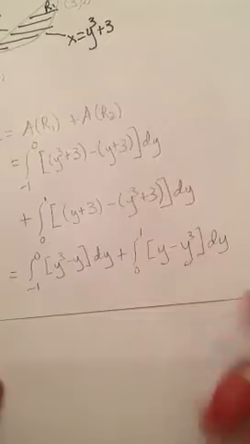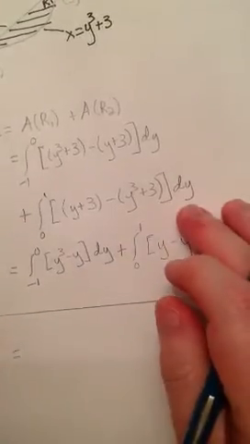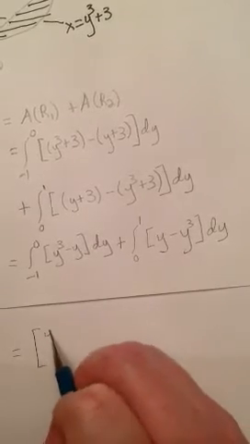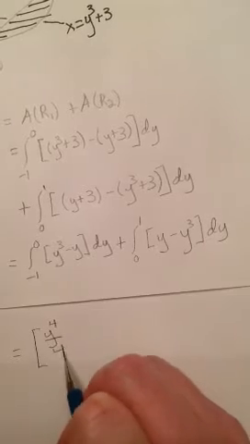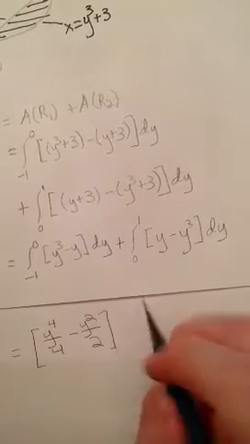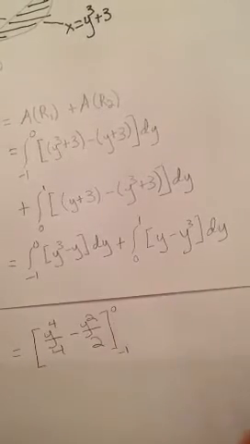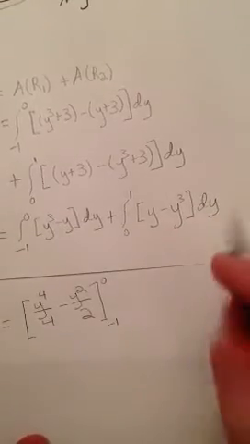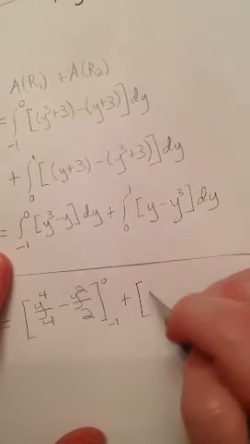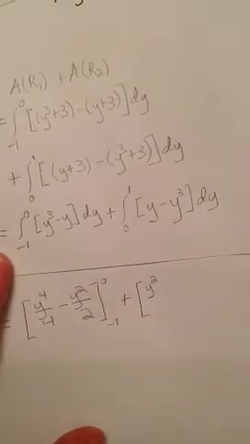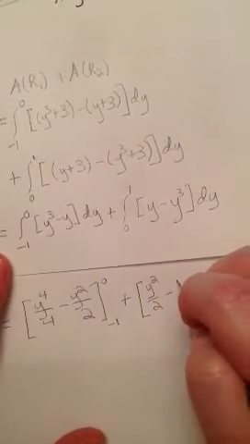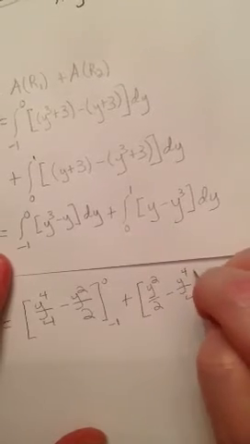And so in the ensuing development, with the power rule of integration, we have y to the fourth over 4 minus y squared over 2 as y proceeds once again from -1 to 0. And again for the second region, with y going from 0 to 1, this time we have the antiderivative difference: y squared over 2, which has deducted from it y to the fourth over 4.